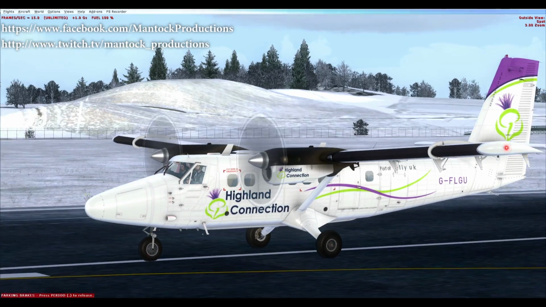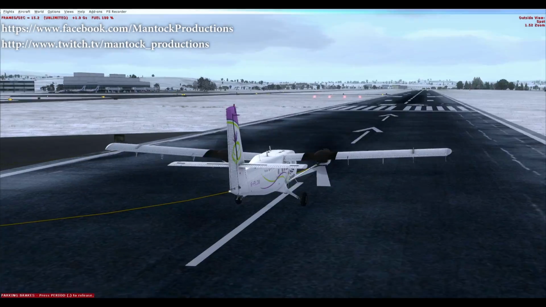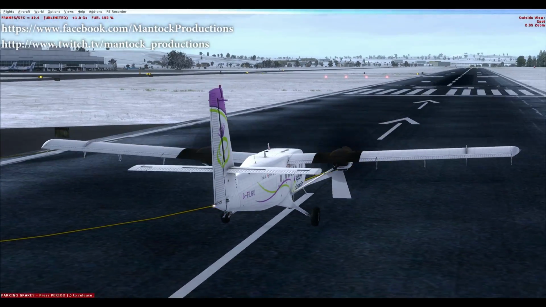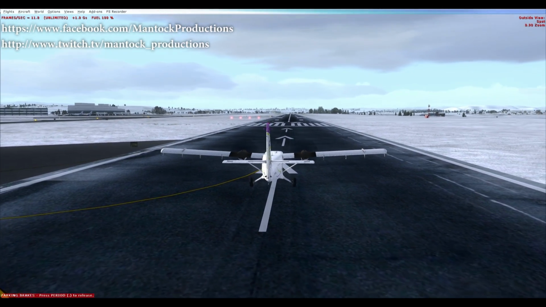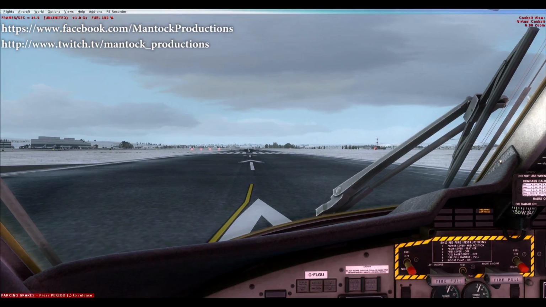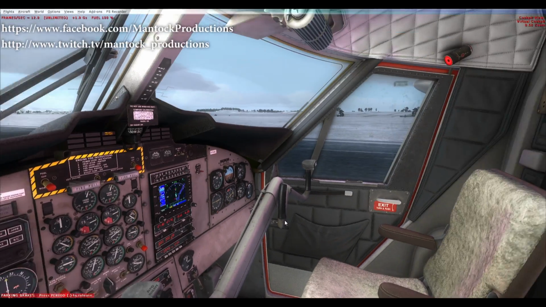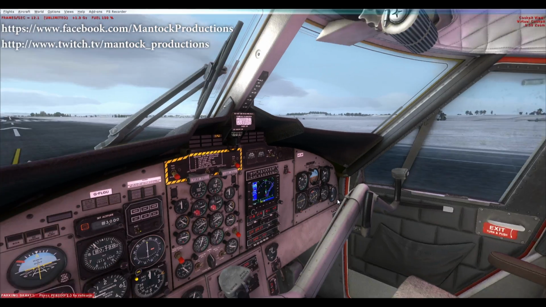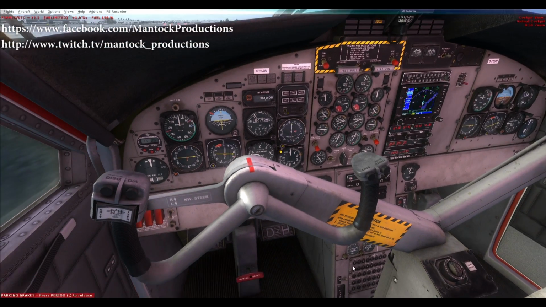Okay folks, welcome to the aircraft. This is the Twin Otter Extended by Aerosoft, and this is the livery for my Fly UK virtual airline that I use for Scottish Highland flights up to Westray and stuff like that. So let's jump in the cockpit. I will be doing much more in-depth stuff on this aircraft fairly soon, depending on how quickly I can get my shared cockpit set up with FS Flight Lessons. He's going to be my co-pilot on this.